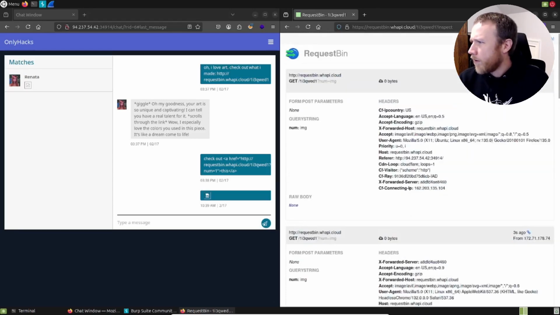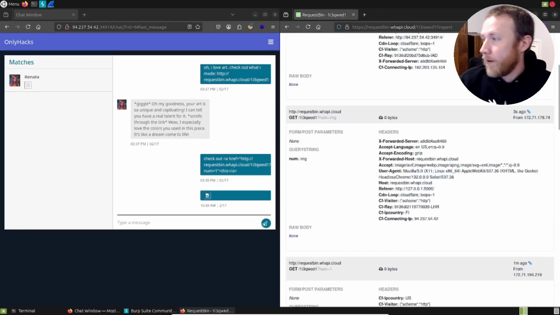Is this IP really? Oh, cool. Okay, so this is it. If you look right here, you can see this one has a referrer of 127.0.0.1:5000. So this is coming in, interesting because it's not coming from that 94 IP, but it must be coming out of HackTheBox infrastructure somewhere and landing here. And this is that image trying to load on the bot screen. So that is definitely XSS.